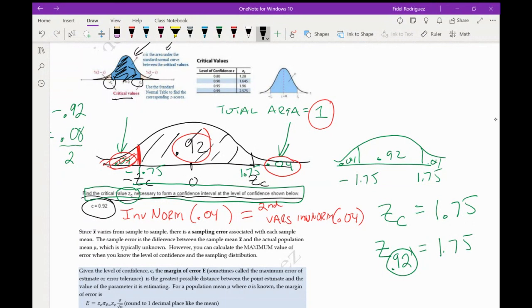That's right. So I want to remind you of something right here in the middle. My value right here in the middle is 0, right? So I know that any z value that I get on this side is going to be negative. And then I know that any z value that I get on this side is going to be positive.